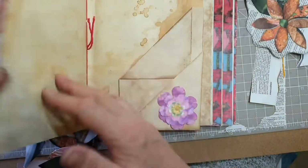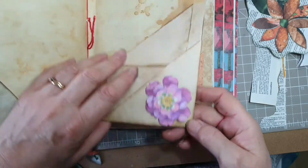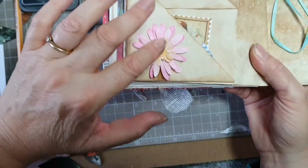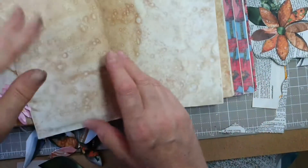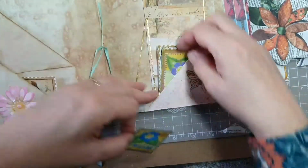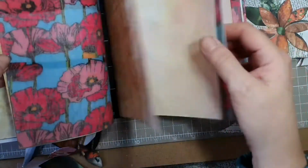There we go. Right, let's see what else I've got. Oh, is that the five petaled flower, or is it a die cut? I think that's a die cut one. That's a punch one, one of those flower punches. I made some faux stamps. I haven't done the pattern on it, but that's faux stamps, and that's a die cut flower as well. I've got any more in here.